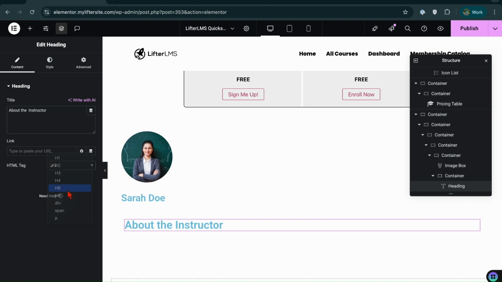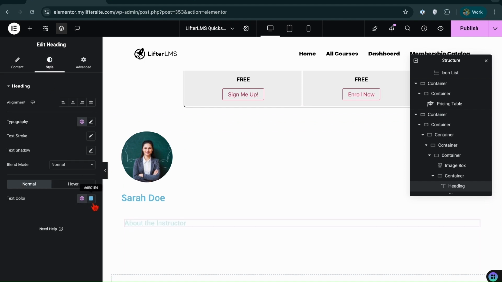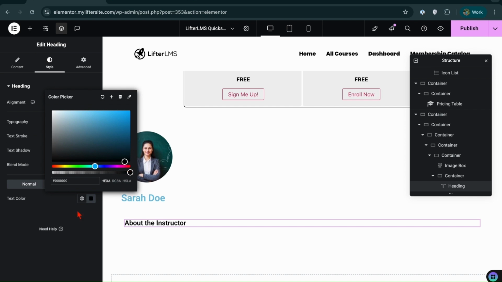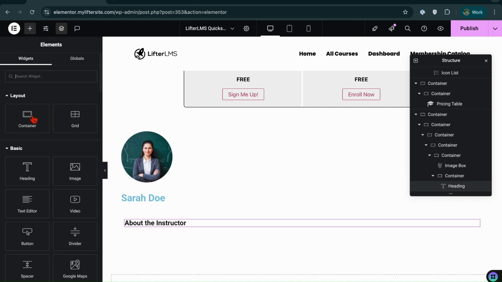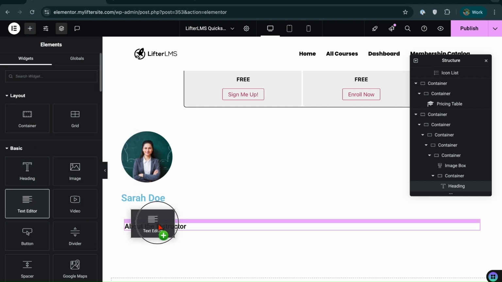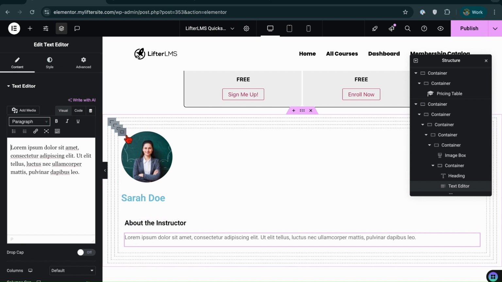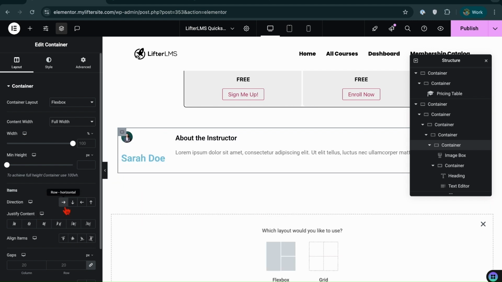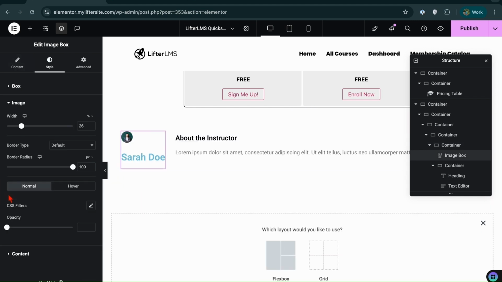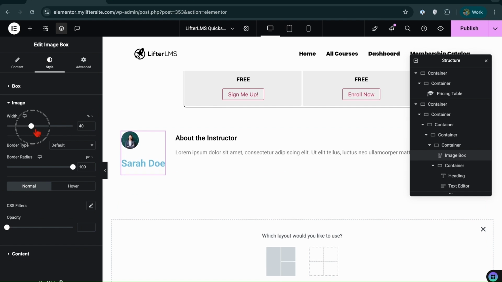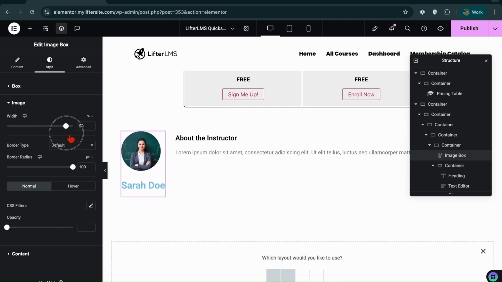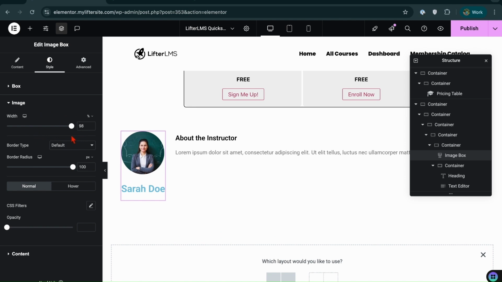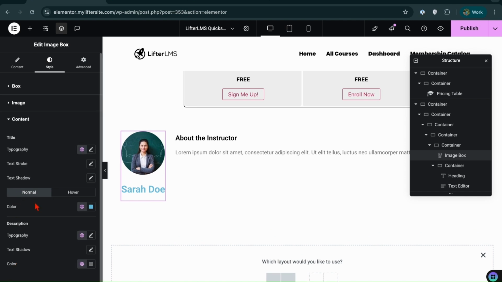I will do the same styles for my heading, and under this heading I will add a text editor, and I will add some content about my instructor. And now we will do the same direction hack. Here it is. Now I will choose the image width, and I will change the text color as well, which is the instructor name.